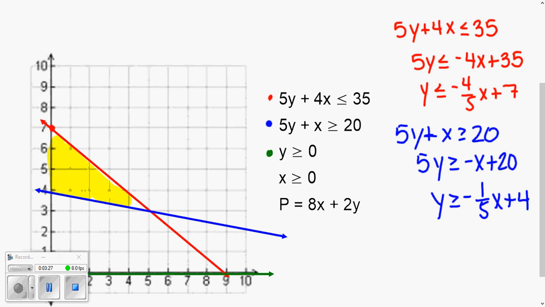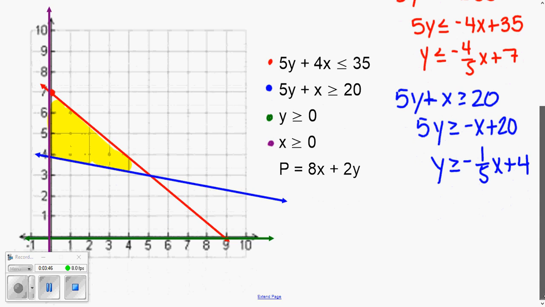And then the other constraint that we have is x is greater than or equal to 0, which is also just a straight line that's not diagonal, but that one happens to be the y-axis. Again, keeping all of your values in the first quadrant. So what you do next is you pick the ordered pairs of the corners of the shaded area. So if you look at the shaded area, it forms a triangle. This is a vertex, that's what those are called. Here's a vertex, and there's a vertex.